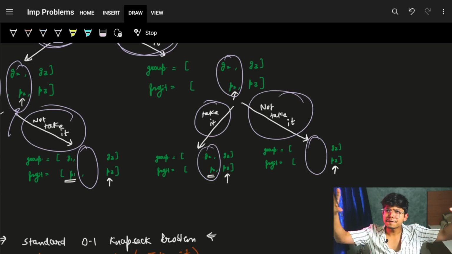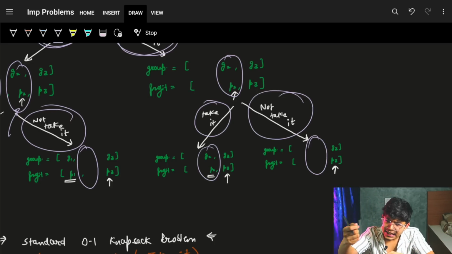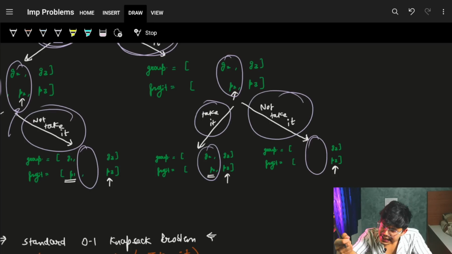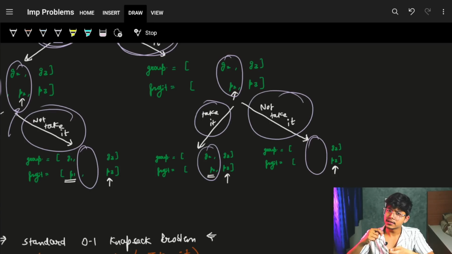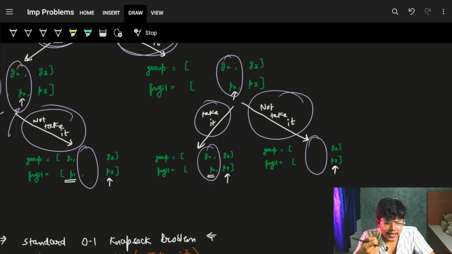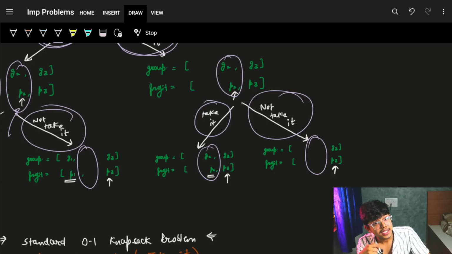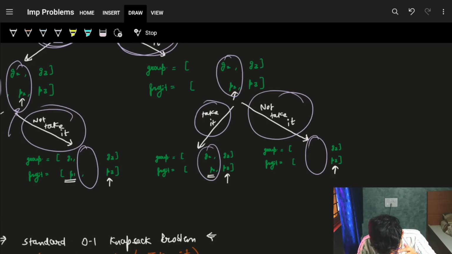If you have some options, and at every option you are going and checking, can I take it, can I not take it, can I take it, can I not take it? Don't you remember the 0-1 knapsack? Shall I grab this ball? Shall I not grab this ball? Shall I put this ball in my sack? Shall I not put this ball in my sack? Remember, it's the same thing.